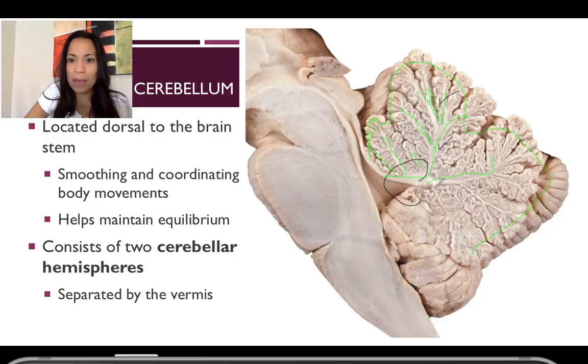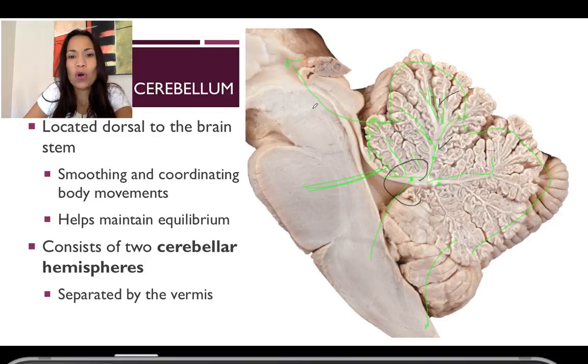And deep to that white matter, not seen in here, we have areas of gray matter. So the organization of the gray and white matter resembles that of the cerebrum. Now, this white matter is actually these white axons, or myelinated axons, communicating the cerebellum with other parts of the brain, with the pons, with the medulla oblongata, actually also with the spinal cord, and up with the cerebrum.